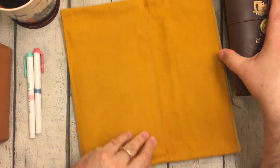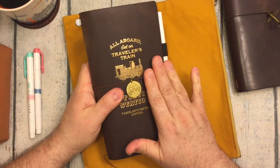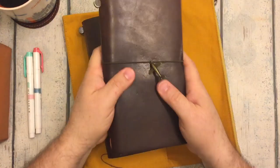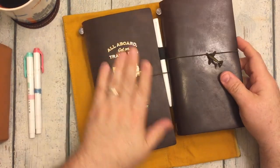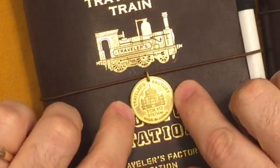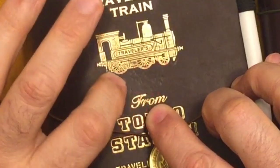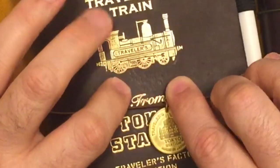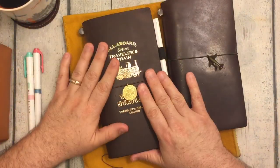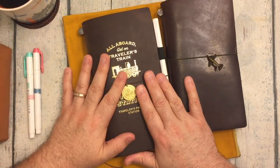So what I did was, I have this traveler's notebook with me 90% of the time. I moved into this, and you saw a video a week or two ago. I was previously in my standard brown, but I wanted to use my train station one when Mitz sent me this sweet little charm for the Tokyo station. And an old me would have been upset that it got bumped and some of the gold was rubbing off. But I've decided I'm going to use the things I have. I love this notebook. I bought it, I put the insert that it came with in it and then set it on the shelf. And I'm going to use it.